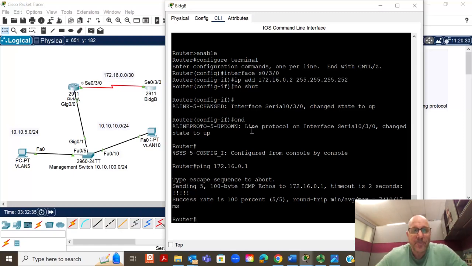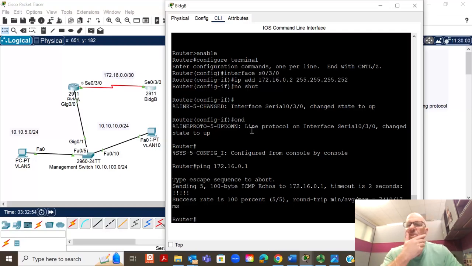Okay, so what we're going to do now is advertise networks with dynamic routing. The first thing we're going to do on the building B router is create what's called a loopback address.